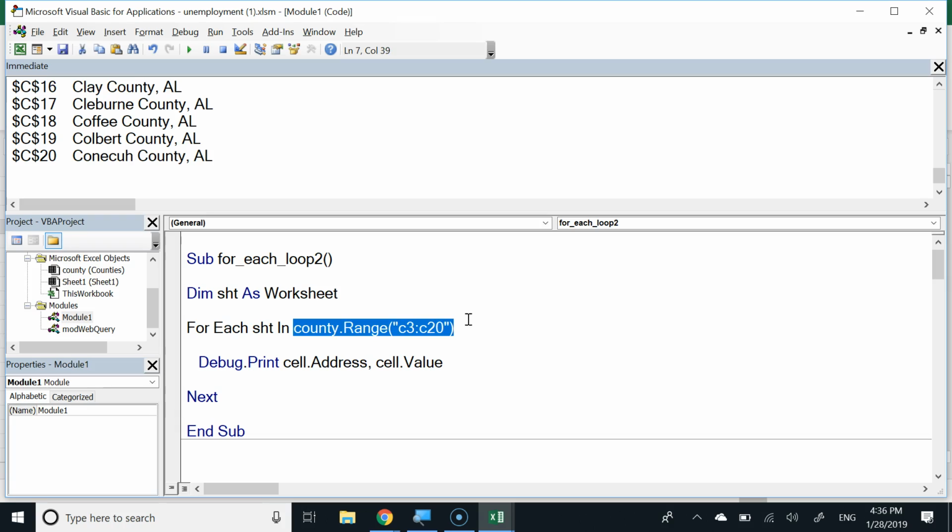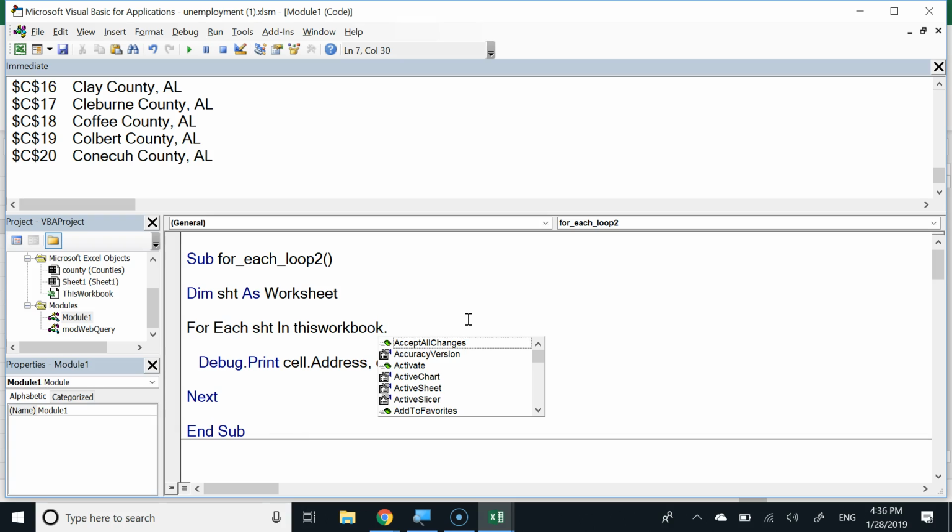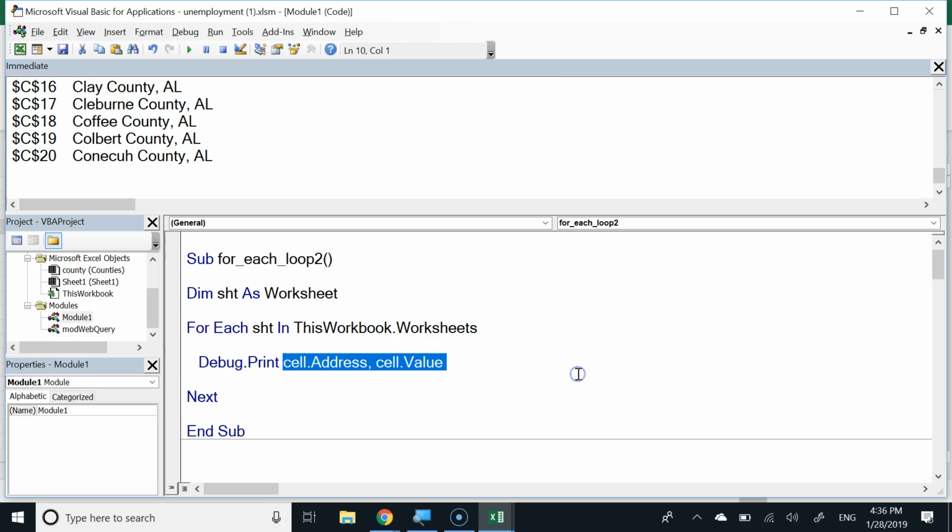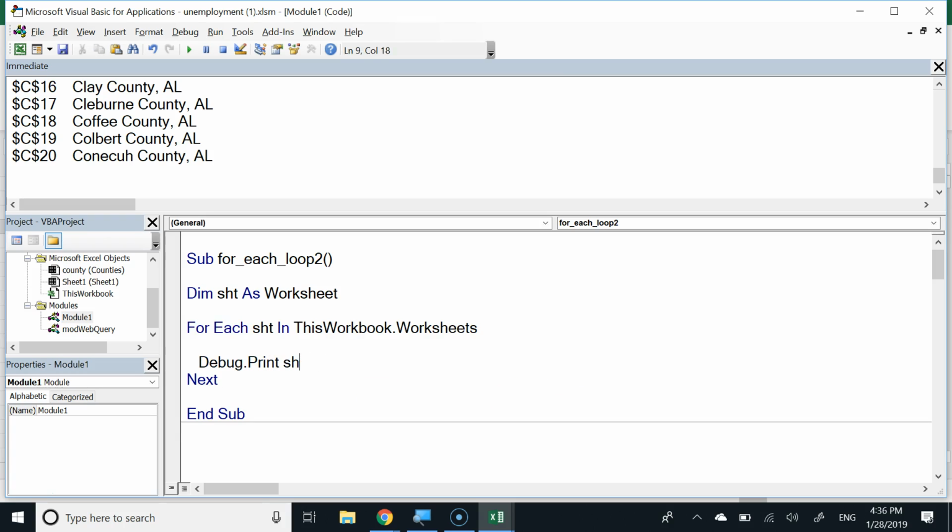ThisWorkbook. For each sheet in ThisWorkbook.Worksheets, Debug.Print sheet.Name. N-A-M-E. Thank you.